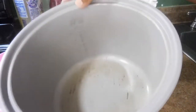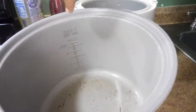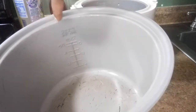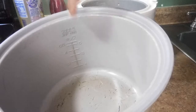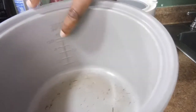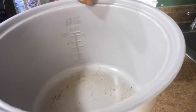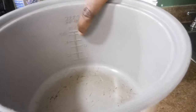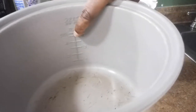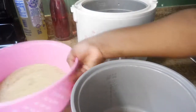If you see right in here, they have 2, 4, and 5.5. And then on the other side, they have 1, 3, and 5. So I'm going to put the water a little bit above the 5.5 mark line, okay? Let's say the last line right here, okay? So that's what I'm going to be doing.